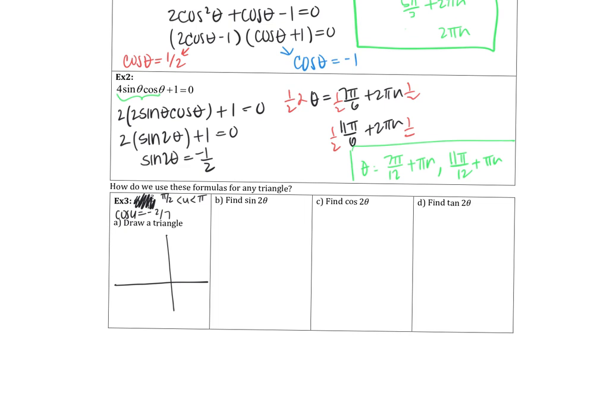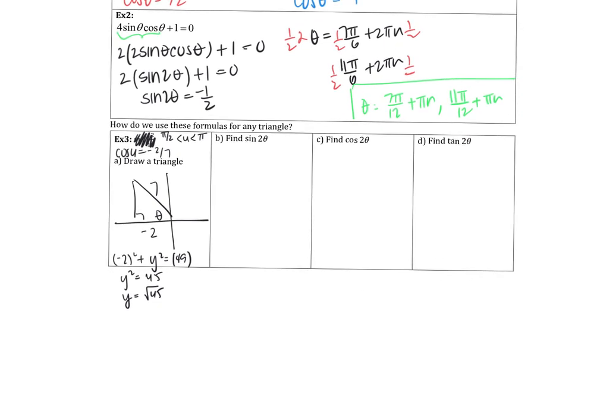Okay, so let's go ahead and draw this up in quadrant 2. We've got adjacent side over the hypotenuse, okay? And let's go ahead and solve for the missing side. We're going to get -2 squared plus y squared equals 49, 7 squared. And we get y squared equals 49 minus 4 is 45. And so y equals the square root of 45, which we can also, if we would like to, write as 9 times 5. So that's going to be 3√5 as our other missing side.